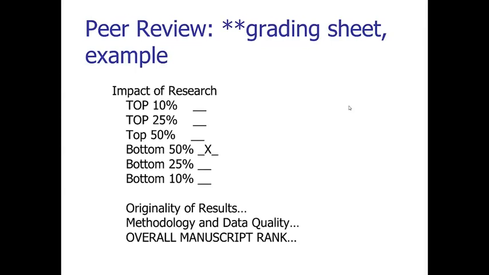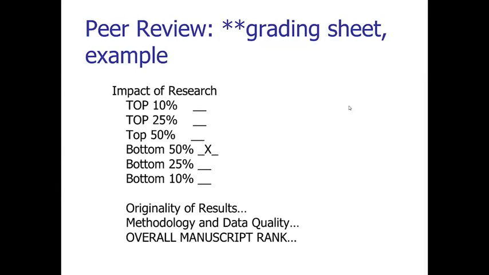But the grading sheet just helps you to make a decision about whether or not you think the paper should be accepted. Because if you're rating all of these categories, they'll go through the impact of the research, the writing quality, that's usually a category, the methodology, the data quality, the originality of the results. It'll give you all of these things. And if you find yourself checking off that the paper did poorly on a lot of things, that might lead you to say, well, maybe this isn't a paper that I think should be published. Or if you're checking off a lot of high scores for a paper, you might then decide that it should be accepted. So it can help guide your recommendation.